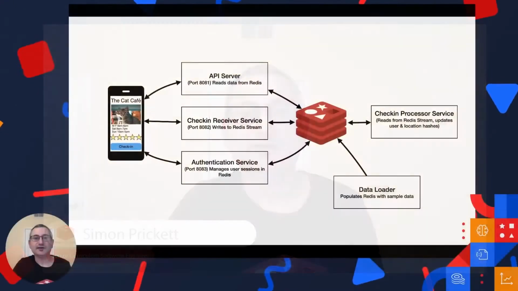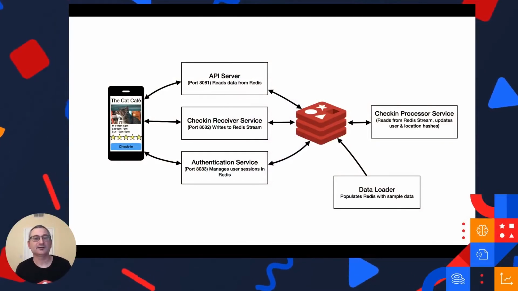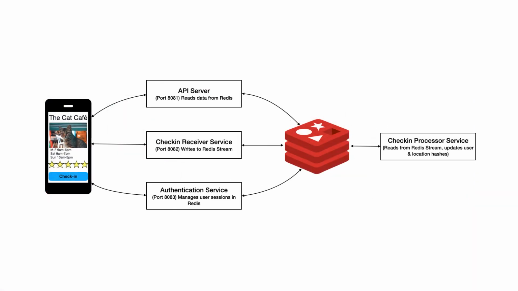Time to introduce the application that we'll be working with on this course. It's a Node.js Express application that uses Redis as the only data store. Our application is a social check-in application, so users will visit locations that we'll maintain a list of in our database, and we'll show them information about each location, such as the opening hours, the name of the location, where it physically is on the map, and the average number of stars that users have rated it.